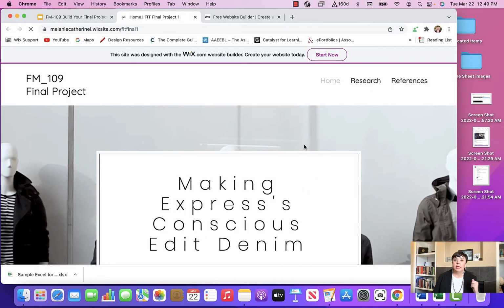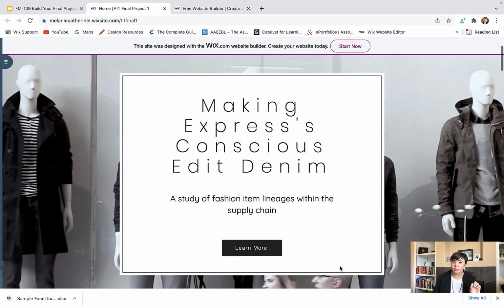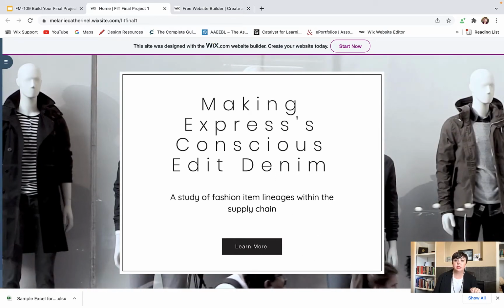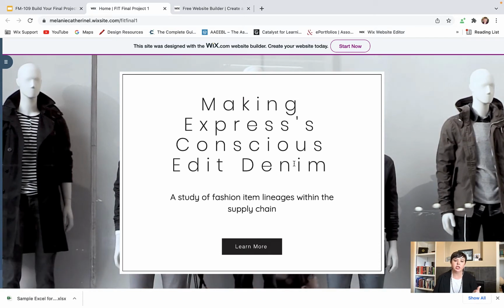Okay, so keep in mind again that these site examples are meant to serve as models for your own website building process. So I know that Express isn't a specific company that you guys were able to pick for your final project, but don't worry about that. Instead of paying attention to the content on this site, pay attention to what it's doing in terms of structure, in terms of how it presents its information, and how it's using features like buttons, web copy, images, videos, and media to both communicate the research project itself, but also make the research project engaging and interesting for a site visitor.